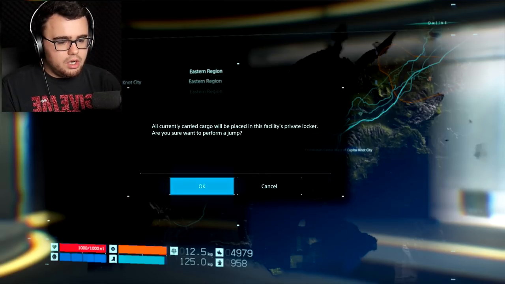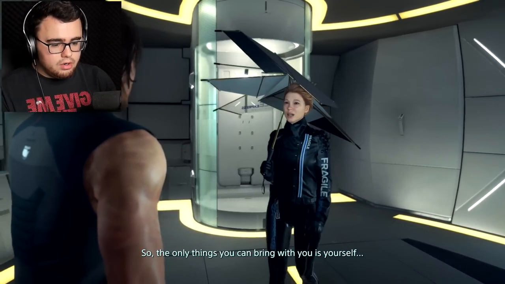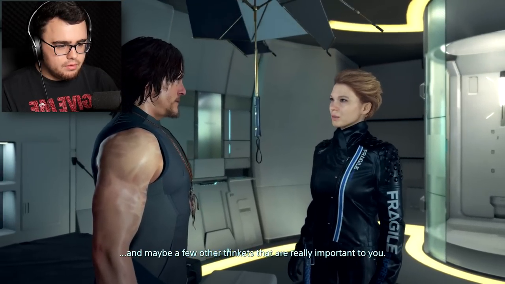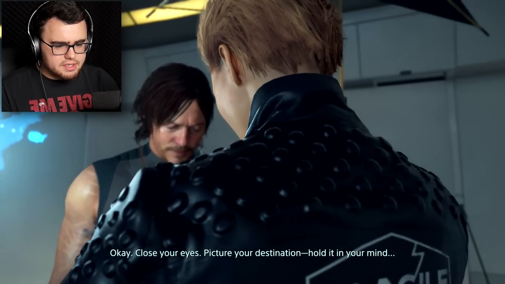What are we doing? All current cargo will be placed in this facility. Blah, blah, blah. Ready to take the plunge? Oh, yeah. So, I want to go. The only things you can bring with you is yourself, and maybe a few other trinkets that are really important to you. Okay, close your eyes. Picture your destination. I got this. Hold it in your mind.